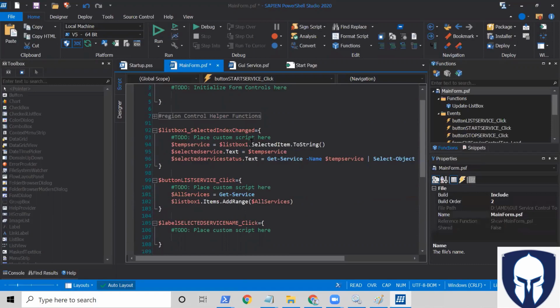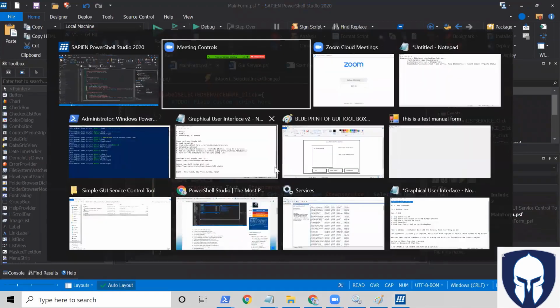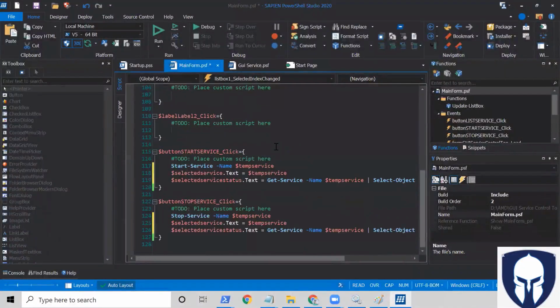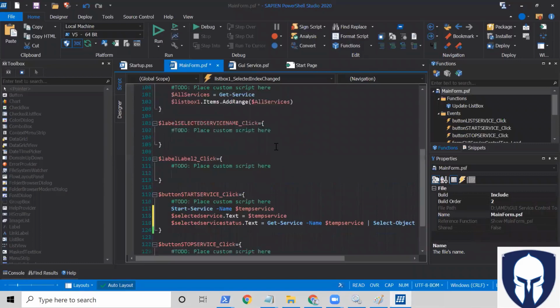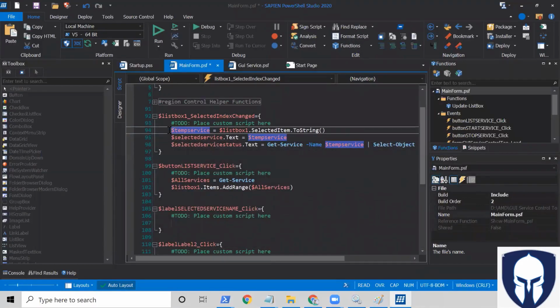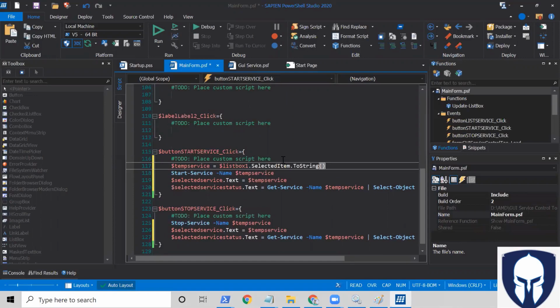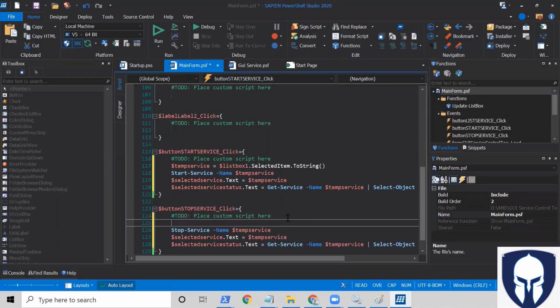What I mean by clashing is that sometimes the selected temp service will be different, and whatever is assigned to the label will be different. To make sure we are stopping the right service, the one selected, I'm also copying this one, whatever is selected, and pasting it here.